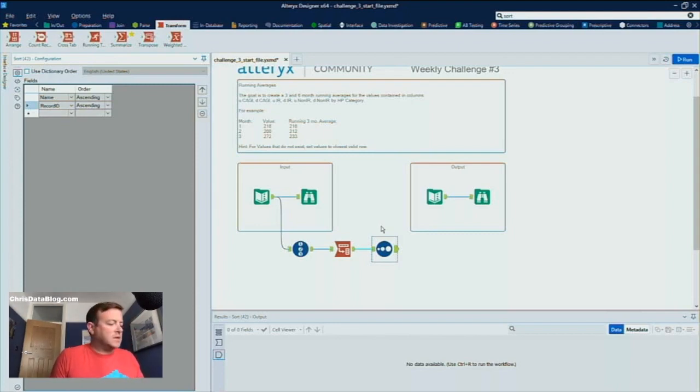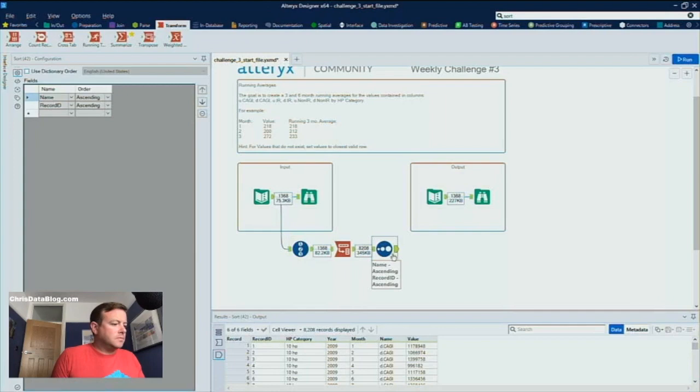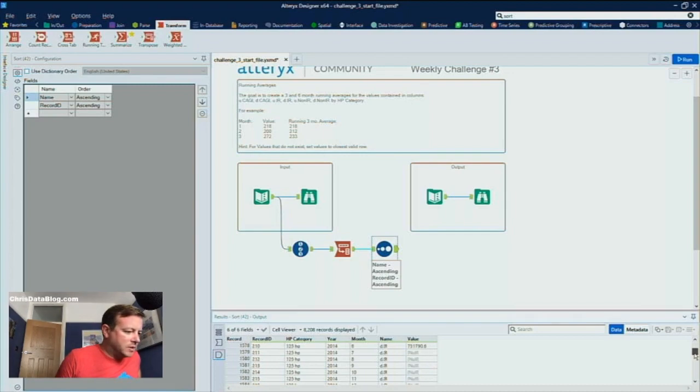If we run that, what we can now see is all of our values for the field DCAGI running down, and then when we get further down, there are a lot of records here. Then when we move to DIR, for the months, the record ID starts again at 1, 2, 3, 4, etc.